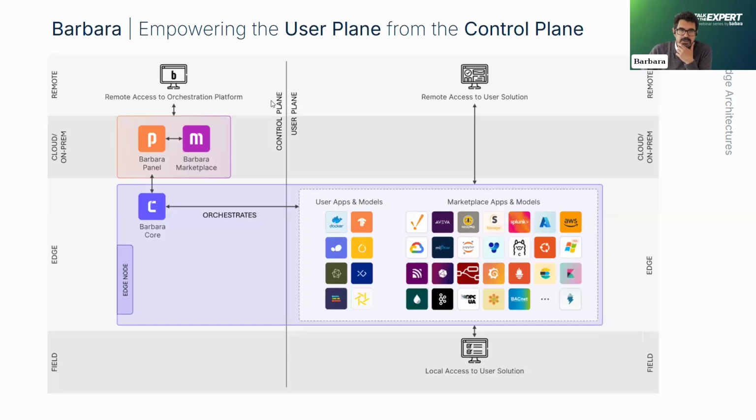We can see it better, maybe. We have here the platform that allows me to control the edge node. This rectangle is the edge node. We have the Barbara core here, but it just orchestrates the installation of different applications ready in our panel, in our marketplace, to be deployed in the edge node. Okay, so at the end, what we will do is deploying applications from Barbara panel to create this use case. So in fact, this is what we can see in the next slide.